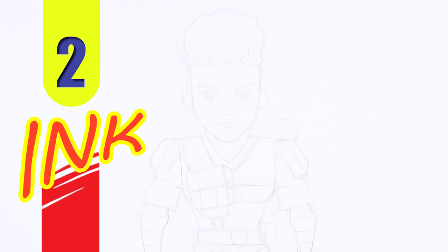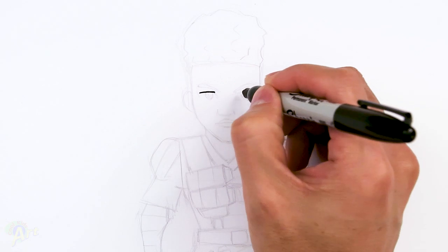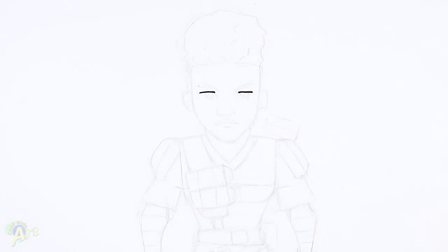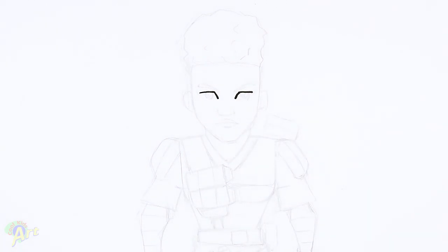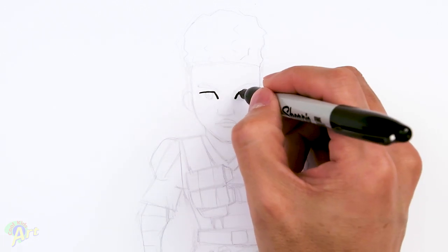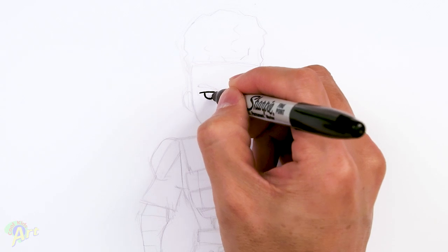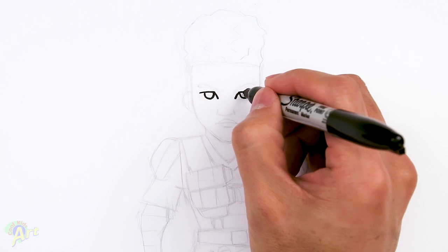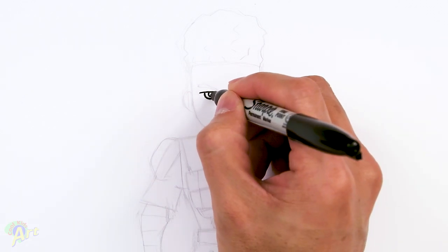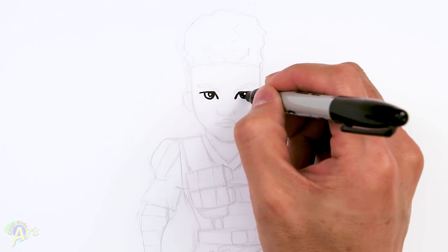Alright, so let's draw this, and to begin we're going to start out with her eyes first. We're just going to draw almost like two lines for the upper eyelids, and then on the inside here we're just going to slant it down a little bit. Okay, and then once we have that shape, we can draw in the eyeball itself. So right underneath there, we're just gonna draw almost like two half circles. And then I'm gonna leave a little bit of circle just to leave a little bit of highlight. I know it's kind of small, so I'm gonna shade it in.